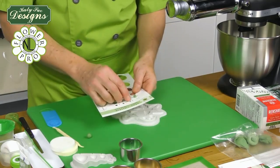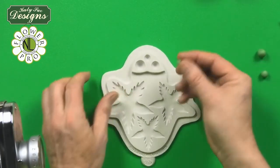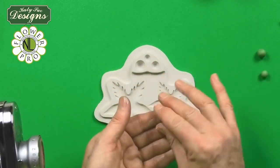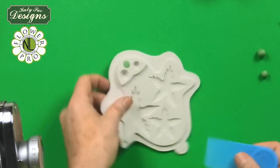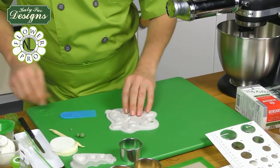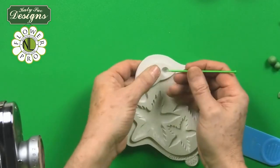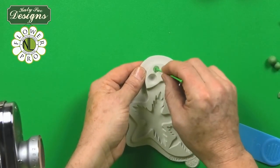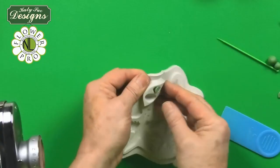Okay. So when you're using the mold here, for example the number 5 one, basically what you're going to do is take your piece of paste. Usually here I would put just a little flour corn starch onto it. Just press it, and you see that will fill the mold level. If you are a little generous with your paste and you have excess paste, you can just trim that off. Then, with my companion tool, I'm going to make a hole through the middle of this until you come to the bottom of the mold, and just twist that a little bit. I found that this works really well because when we slide this up the wire, you're not going to distort it. So you're just going to pop that out.